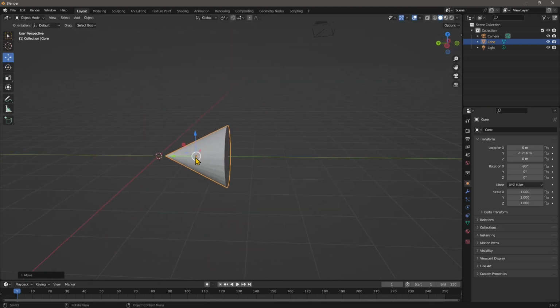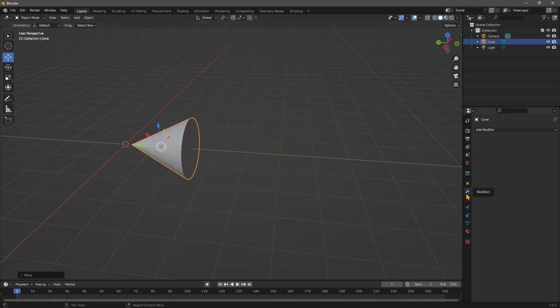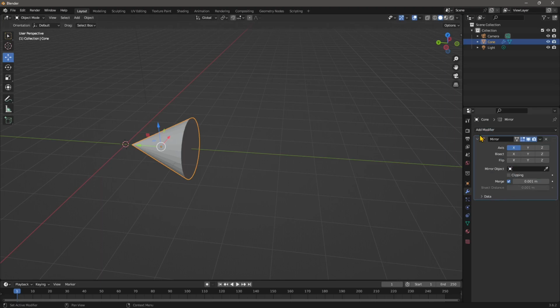Now, what matters is the origin point, which is this little orange dot right here. So I need to move that. But before we do that, let's check the first mirror tool, which is right here in the modifiers. So if you go here to modifiers, Add Modifier, we can add directly the Mirror modifier. What this one is going to do is create a specular copy, so it mirrors objects, identical to this one here. Now it's not yet visible. Let's change the mirror axis from X to Z. And now you can see the copy right there.